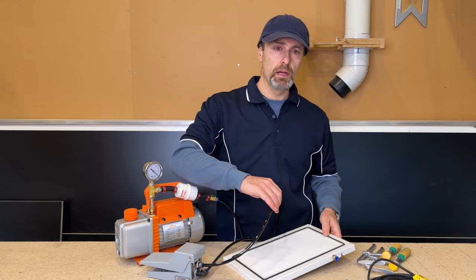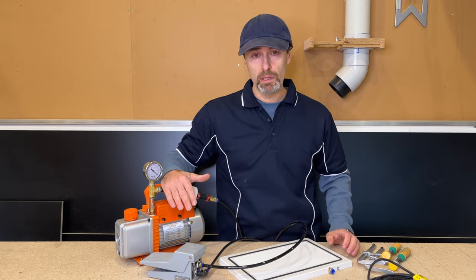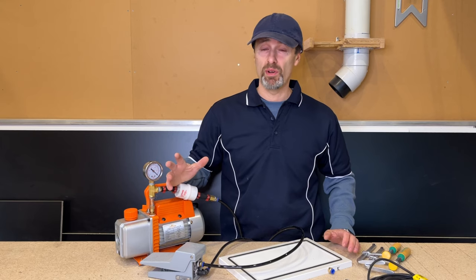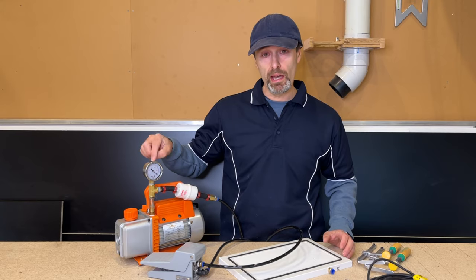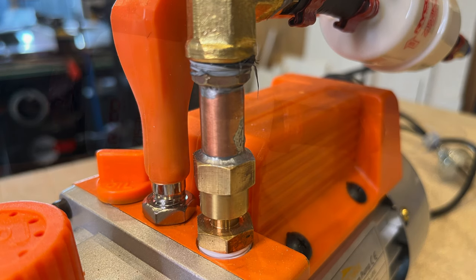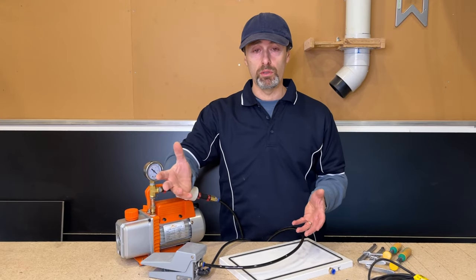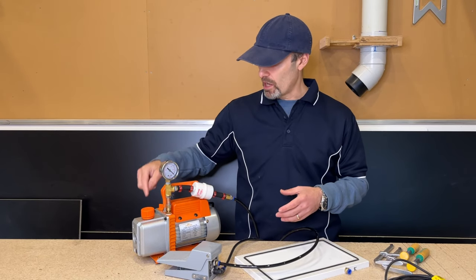The other thing I wanted to talk to you about was the little pump here. This I just bought on eBay. It was around about $100 Australian. I fitted a vacuum gauge to it so I could check the vacuum that it is holding, and it was really quite handy. I had to modify a fitting here, but that was about it. And I added a little filter because in my line of work, working with boards and manufactured stuff, it can be dusty, and I didn't want that dust going into the pump.